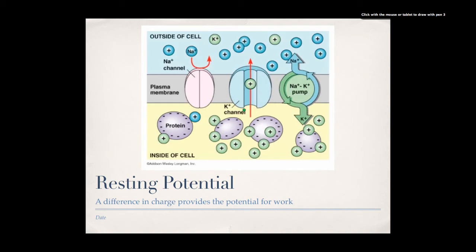And you've also got channels that allow potassium to flow out, but the channels that allow sodium to flow in usually remain closed. So because you have got a difference in which ion is pumped to which side, you actually end up with a situation where the inside of the cell is electrically negative when compared to the outside of the cell. And that's going to be really important in a minute. But that difference in charge across the membrane is known as the resting potential. That resting potential is going to provide the ability to do work, which I will talk about that next.